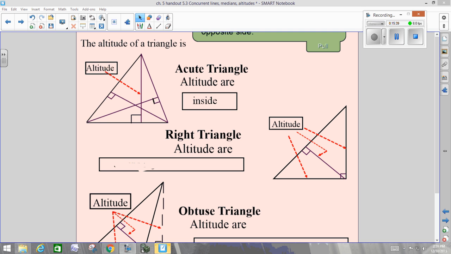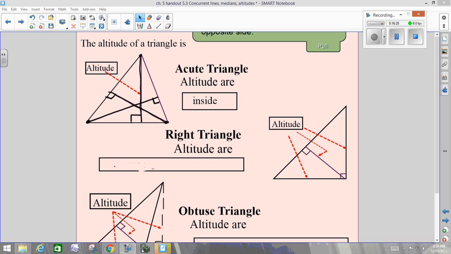If you have an acute triangle, all the altitudes are on the inside. So on your picture there below it, altitudes are inside. All 3 of them will be located on the inside of the triangle. You have one of them drawn in there for you. From the top vertex to the opposite side makes a right angle. You might want to draw the other ones in, because you may or may not have to do this for homework. Left vertex to the opposite side, right angle is an altitude. Right vertex to the opposite side, altitude. Notice they're not necessarily cutting the sides in half. They just have to create a right angle with the other side.